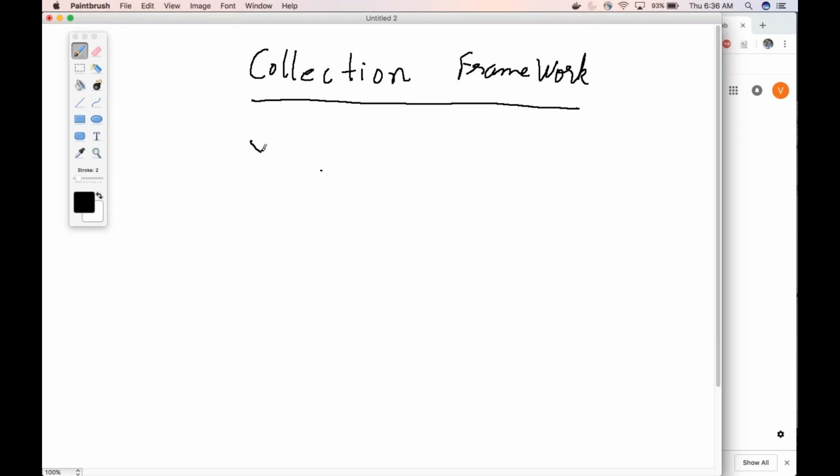All the classes and interfaces related to collection framework are present in the java.util package. In collection framework, we can deal with only non-primitive.